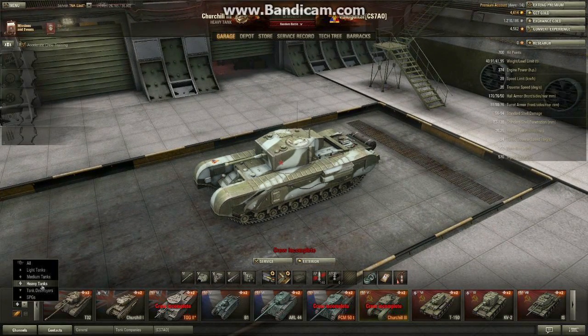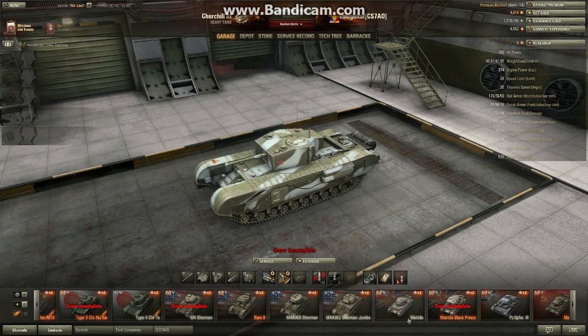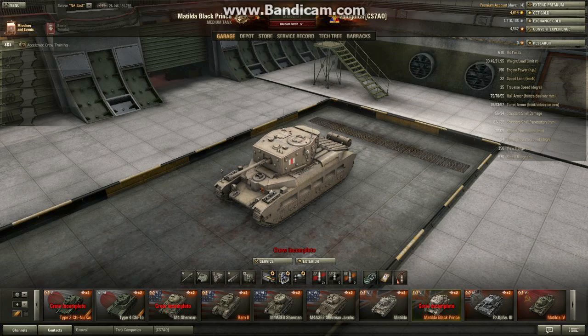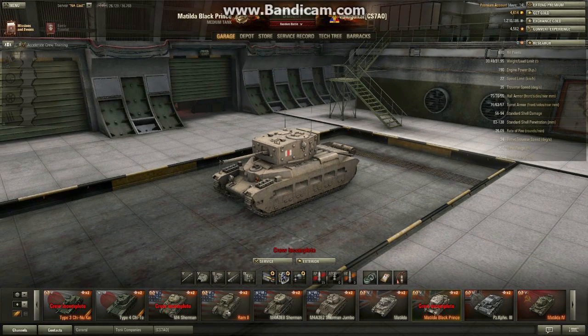So I think the ammo case on the back is a little bit smaller on the Matilda. Let's see here. Yeah, it's a little different, but it's basically the Churchill turret. So same rules apply. This is a tank that you're going to be using to train your crews.